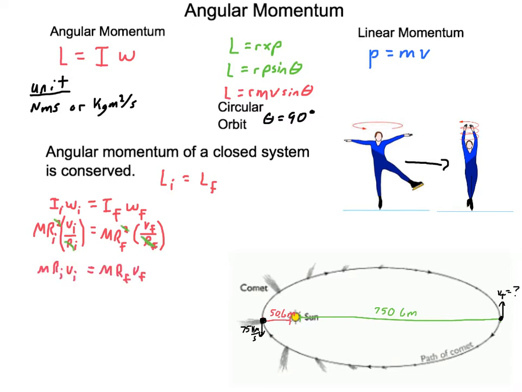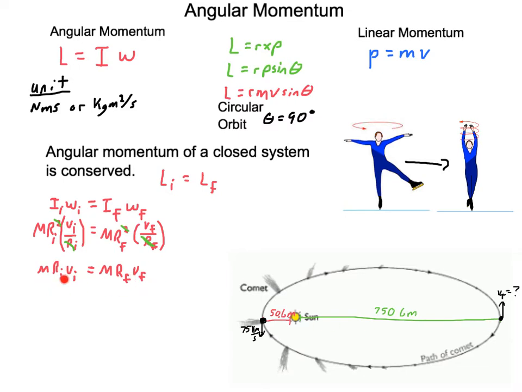That leaves me with the mass that is unchanging here, because the comet's mass isn't changing. Actually, comets do lose mass in the form of gas as they come, especially as they come close to the sun, but we're neglecting that idea right now. So the mass, which is unchanging, the initial radius, I'm calling this my initial position over here, and then the initial velocity, and then my final mass doesn't change, final radius over here, and then final velocity.